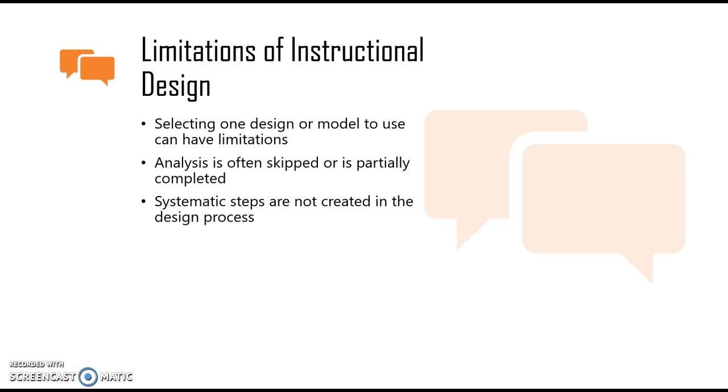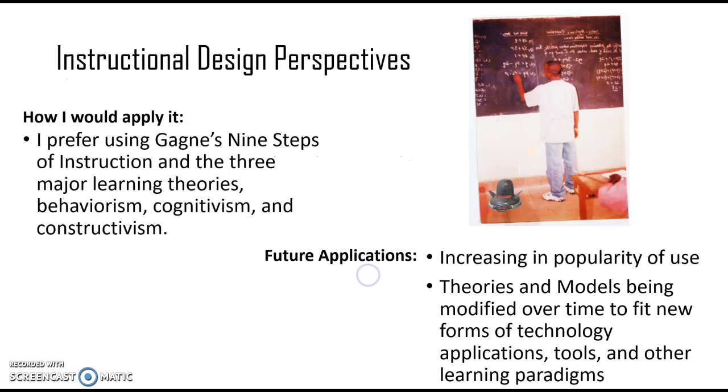When systematic steps are not created in the design process, that can cause a lot of confusion, especially in instructional design. You don't want to just jump from one thing to another to another. You want to have steps that build upon one another. Using prior knowledge, and retaining new information with the prior knowledge, is very important in instructional design.